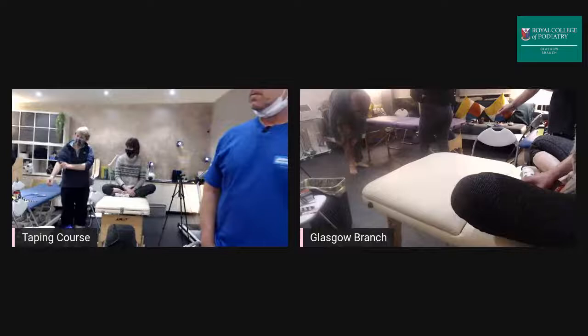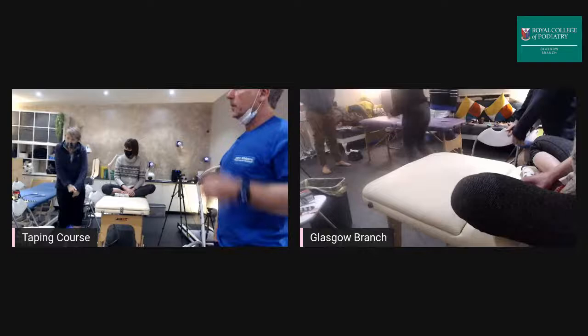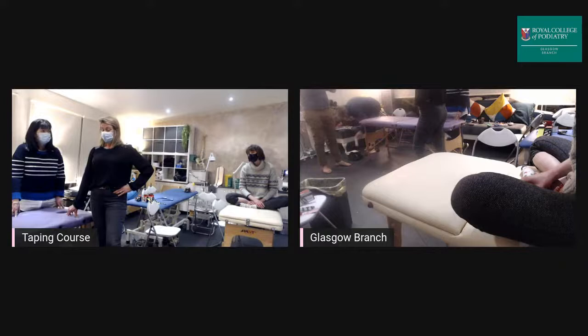Growth plate injuries are tough. There's nothing you can do at all. I've got a son who's got growth plate issues and he keeps complaining. There's nothing you can do about that. He's not finished growing, is he? No, he's not finished. Just help him grow up, because you'll only have pain for so long.